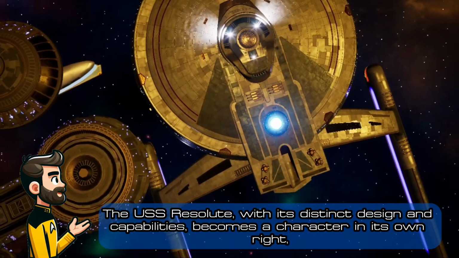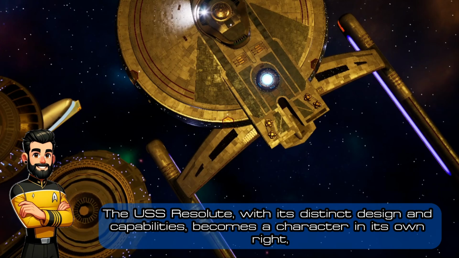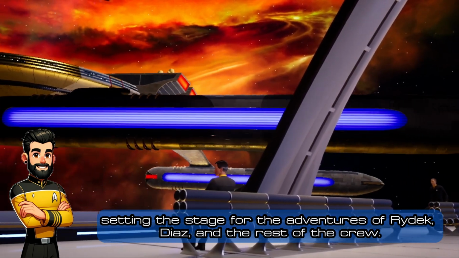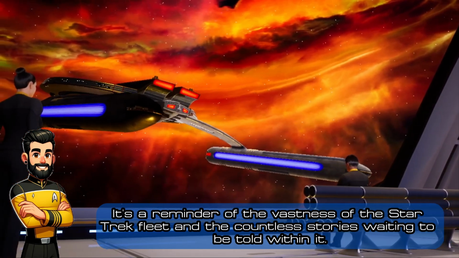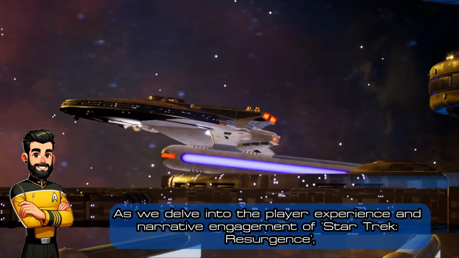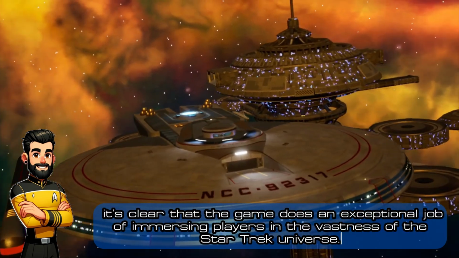The USS Resolute, with its distinct design and capabilities, becomes a character in its own right, setting the stage for the adventures of Rydick, Diaz, and the rest of the crew. It's a reminder of the vastness of the Star Trek fleet and the countless stories waiting to be told within it.